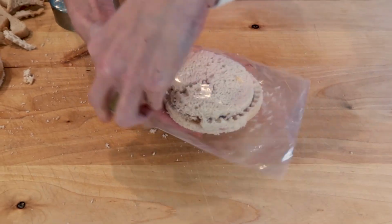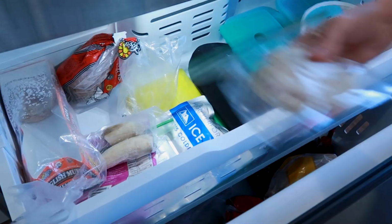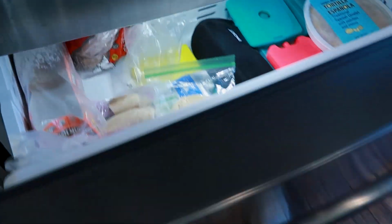Now, of course, if you're making a bunch of these and you want to freeze them for school, you can just grab a zip bag and take your gluten-free Uncrustable and place it inside, seal it, and then stick it in the freezer, and it can stay there frozen.